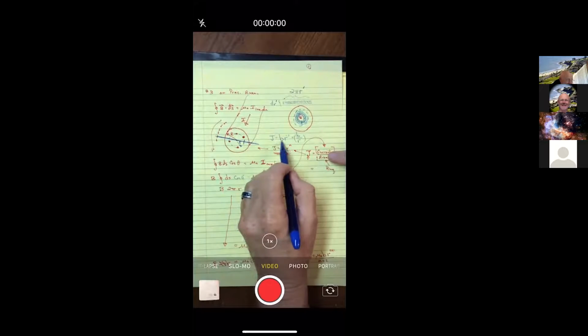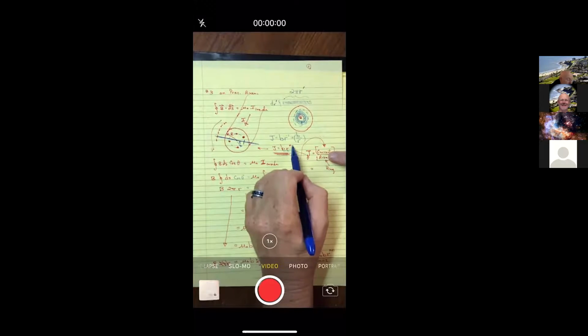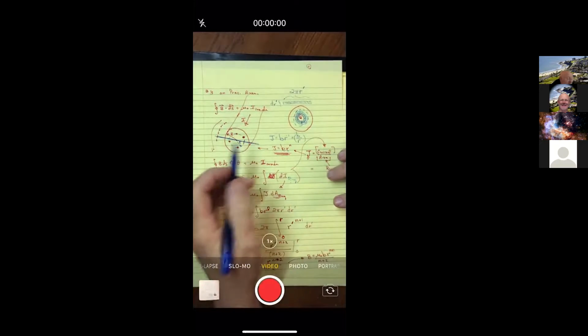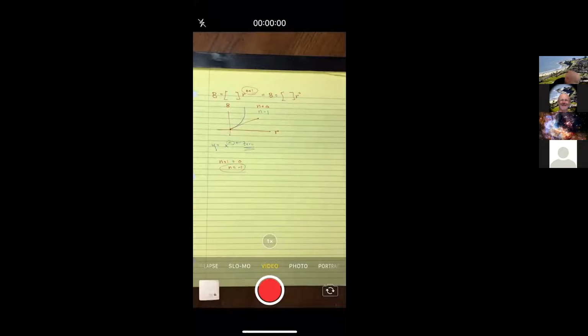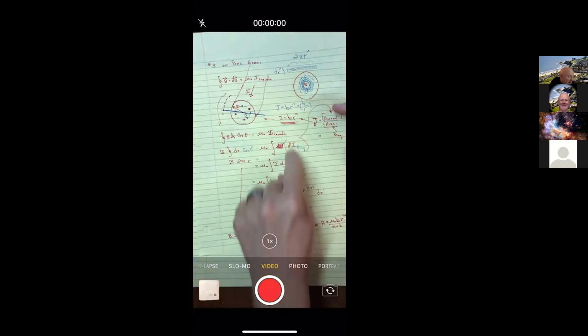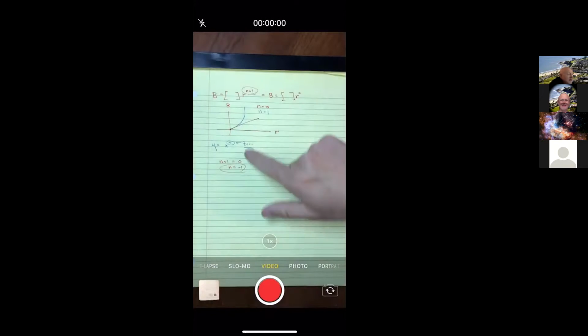So if the current density is distributed as a 1 over r value, you would get a constant magnetic field inside of this conductor. And it turns out nature does that for some very interesting reasons, which I'll pass on, but that's the distribution of the current. That's the way the current has to be distributed in order to have a constant magnetic field inside. So part of this just might be math, this last step. But the real part of it, hopefully, is applying Ampere's law to figure out what the value of n needs to be to get you a constant. So hope that helped.